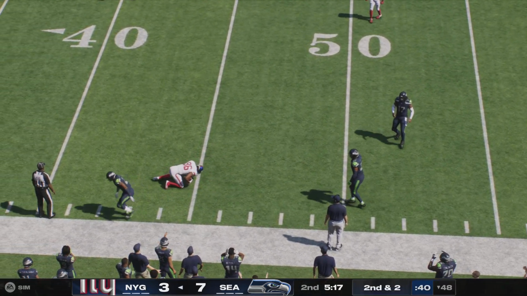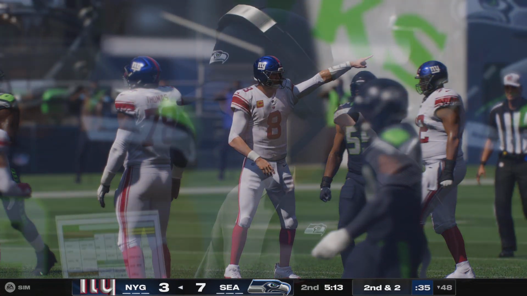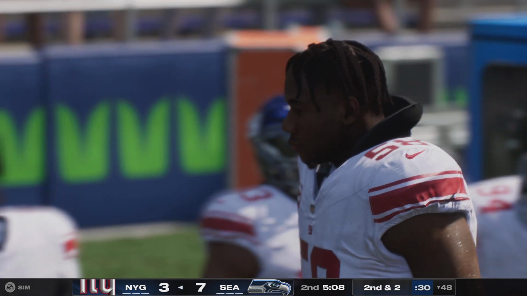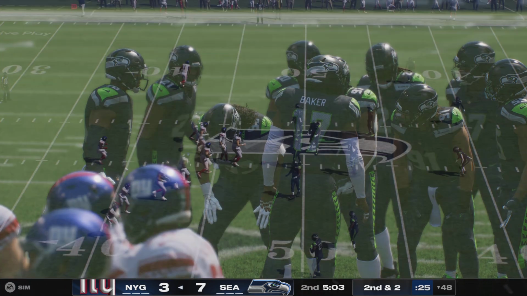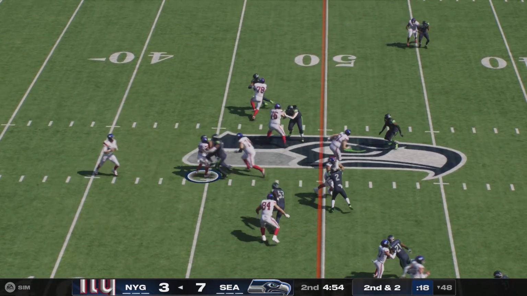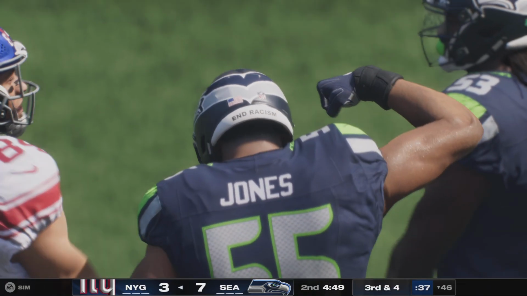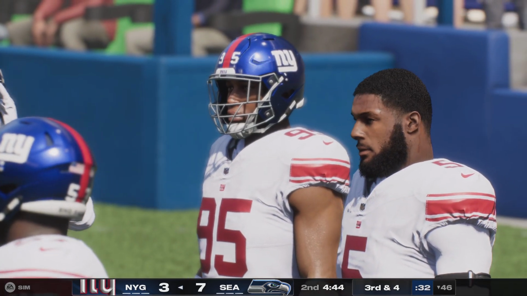Open target here, Darius Slayton. This will be stopped about 2 yards shy of the marker. 8-yard gain, 2nd and 2. Now a handoff up the middle to Singletary, and he is going to be stopped cold behind the line of scrimmage. 2 yards the loss, and now they go from 2nd and 2 to a tough 3rd and 4.